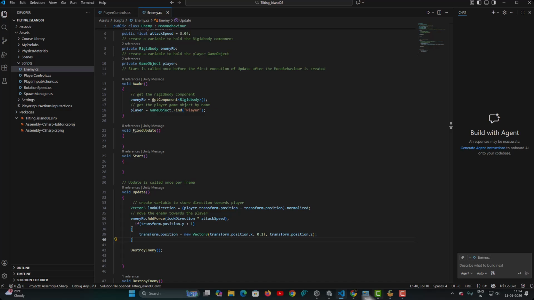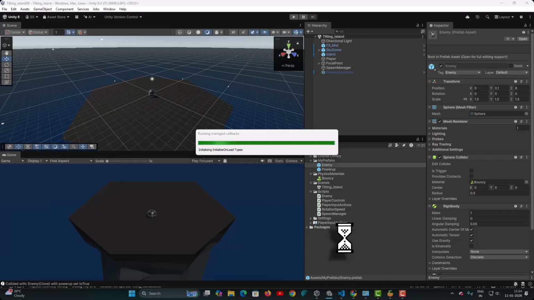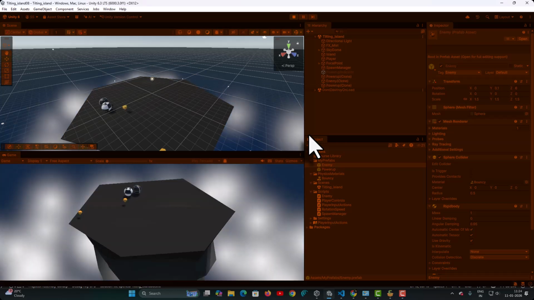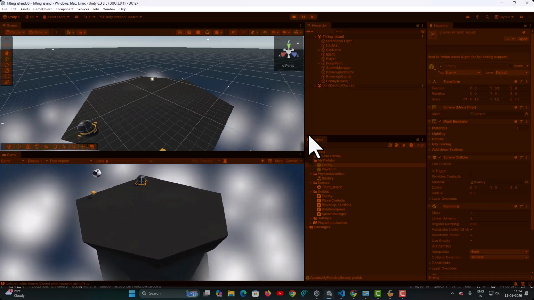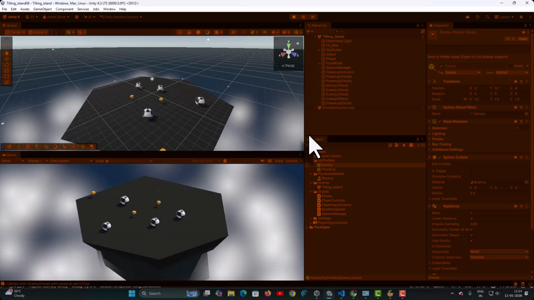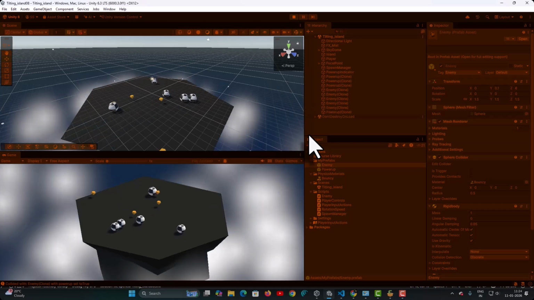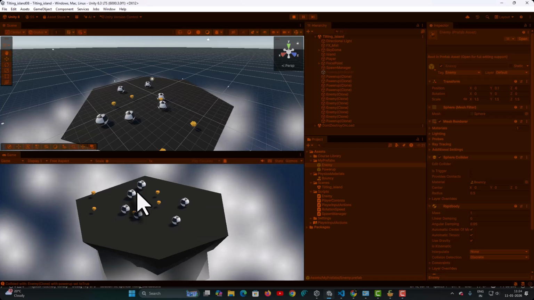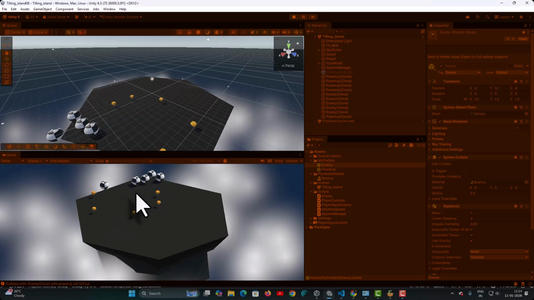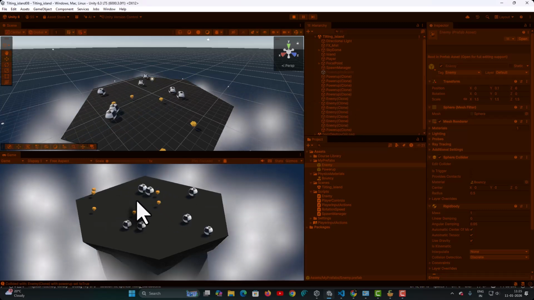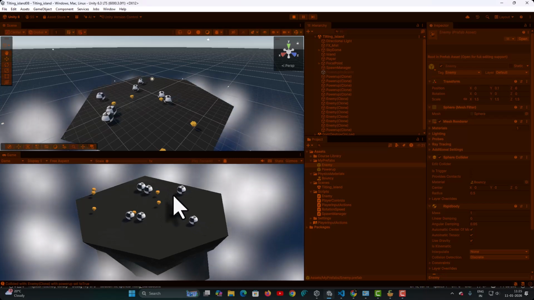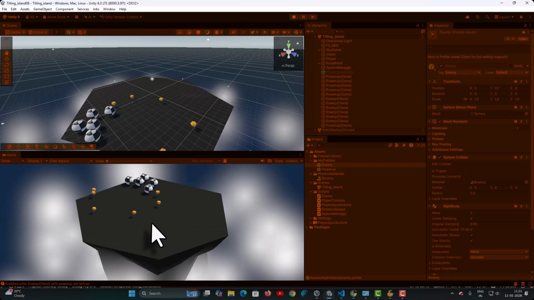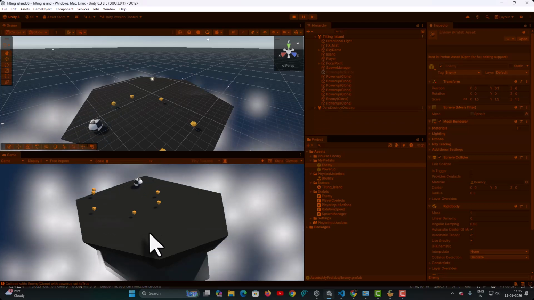Now coming back to Unity, allow the script to compile, and now if I play and check it, see now, I can take this power up and push them out. Here the issue is, by chance if the player falls down, see now these enemies keep on spawning and the game continues, but this has no meaning because the player himself is missing. So when the player falls down, immediately I should get a screen showing game over and also a restart button. Now we are going to add this.